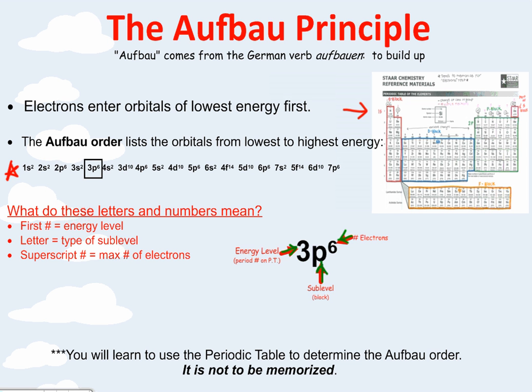So if you see how they got this 1s², it's because we start in 1s block and it's 2 wide. So that 2 becomes the exponent. And then you just go down on the periodic table to the second energy level. We're in the s block, so we would write 2s. It's 2 electrons wide, so you would write 2. So we get 1s², 2s². Now you want to go across and we run into 2p. Well, how wide is p? It's 6 electrons wide. That's where they get 2p⁶.